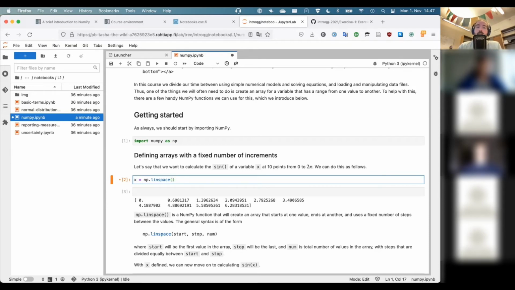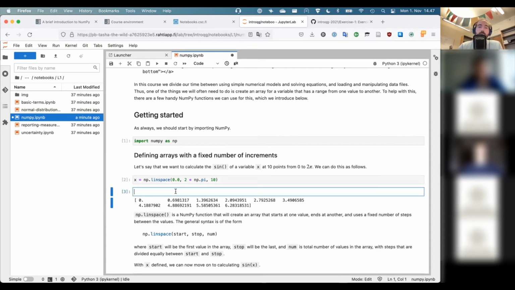And the function here is going to expect 3 values. The first one is the starting value. So we said here we want to go from 0 to 2 pi. We're going to start then at 0. We're going to go up to 2 times np.pi. So NumPy has in its library a defined value of pi that we can take advantage of. So we have 2 times np.pi. And then I said to do this in 10 points. So then we can just add 10 there to say that we want 10 steps to go from 0 to 2 pi.